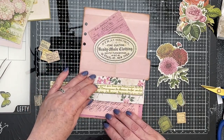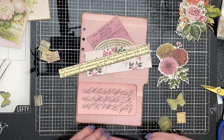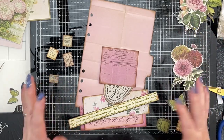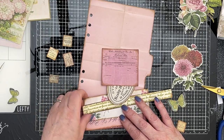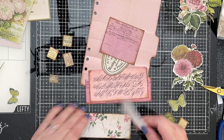Right. So the first thing that happens is this. Well, I need to ink stuff. I'm going to ink everything and I'll come back to you. Okay, so I think that's everything inked. I think so. So let's start some assembling. Well, first thing I can do really is to stick this on here. So let's do that first up.